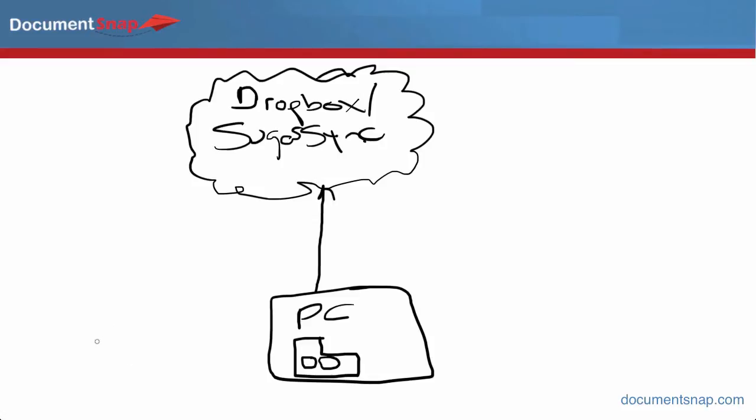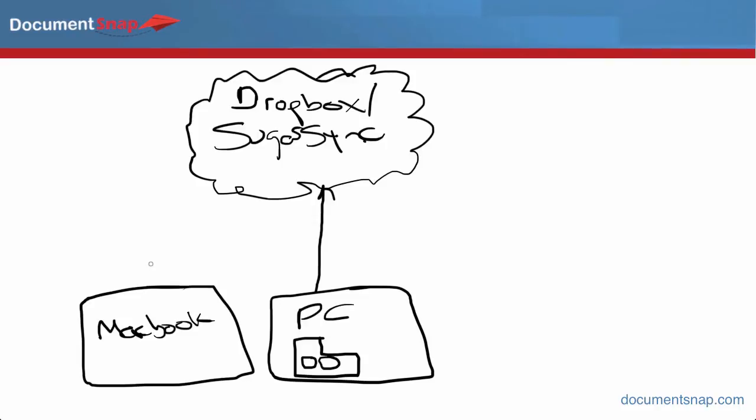Now let's say you've got a laptop. Let's just say it's a MacBook. And that's your laptop. And you also install the Dropbox or SugarSync software on it as well. So what it will do is it's going to go up to the Dropbox server, say, hey, do you have anything for me to download? And it's going to say, yes, why, yes, we do. We have these folders. And it's going to copy your folder down onto the MacBook. So now you have an exact copy of what was on your PC is now on your MacBook as well.